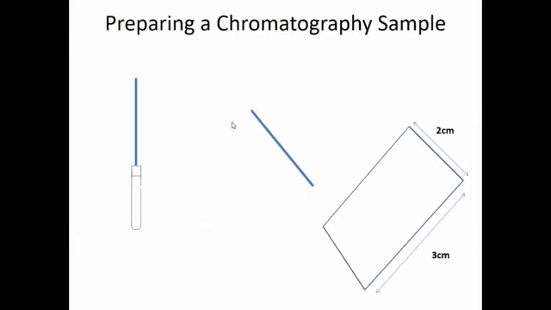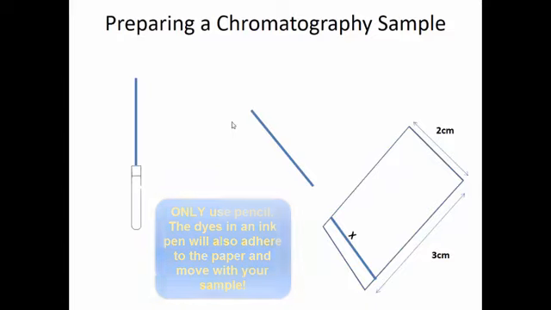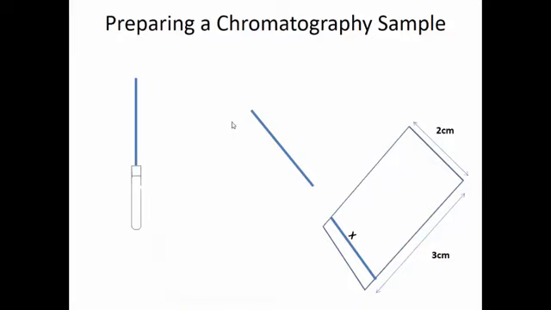So how do you prepare a chromatography sample? Well, the first thing you do is you draw a line across your chromatography paper, approximately 1 centimeter from the bottom of the paper, and then you mark above that line with an X. That's very important, because if you put the X below the line and the compound that you're spotting on the X touches the solvent, it simply gets dissolved and your sample is ruined and you have to start over.